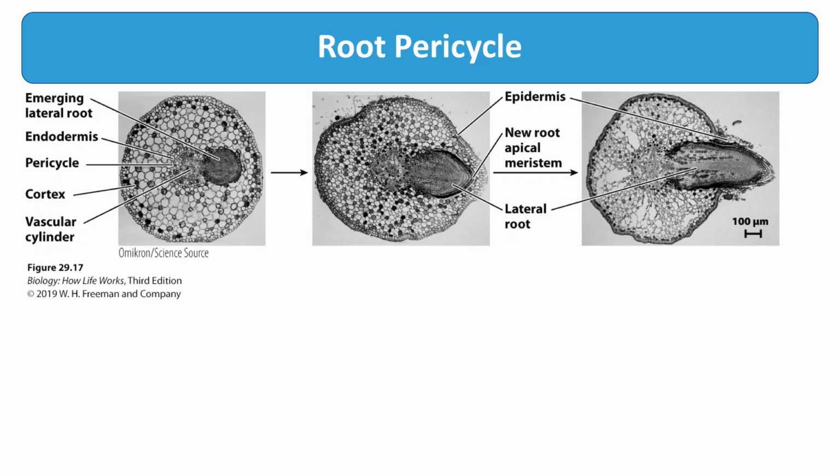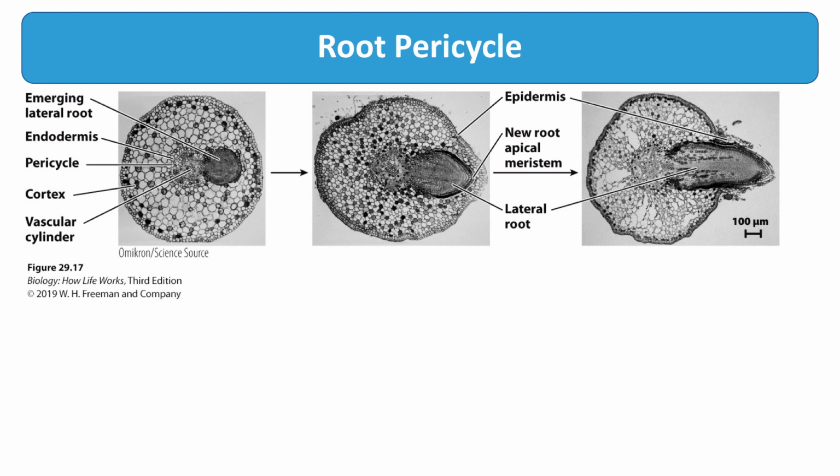I pointed out the pericycle briefly on the previous slide. This is the single layer of cells found just inside the endodermis and next to the vascular bundle. Here we'll look at it in a little more detail and the important role it plays in the roots. Roots branch quite a bit, particularly when compared to stems. The extensive branching of the roots is necessary to create enough root surface area to supply the water and nutrient needs of the leaves. A new root apical meristem must be formed in order for a root to branch and form a lateral root. These new root meristems, and subsequently the new roots, develop from the pericycle.